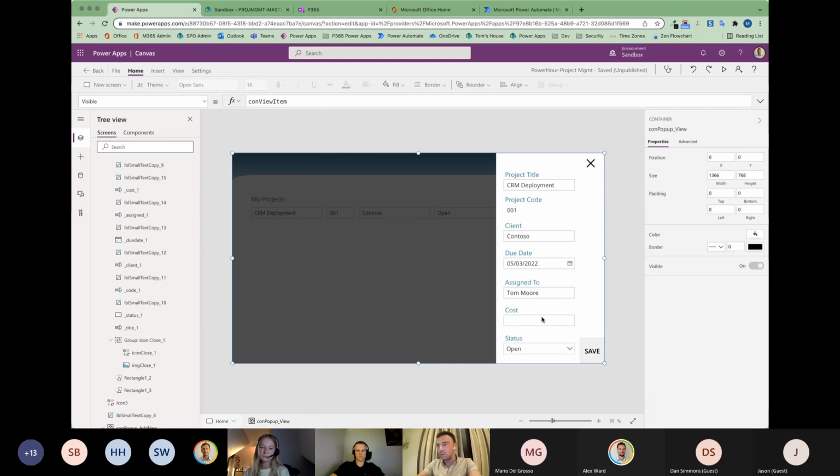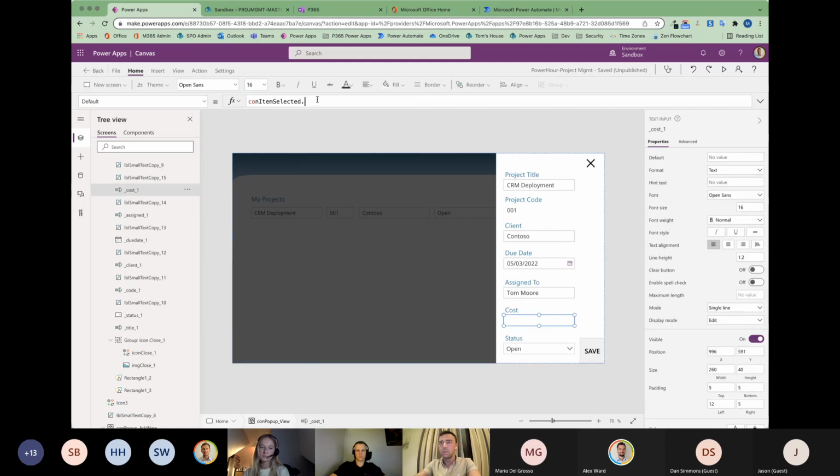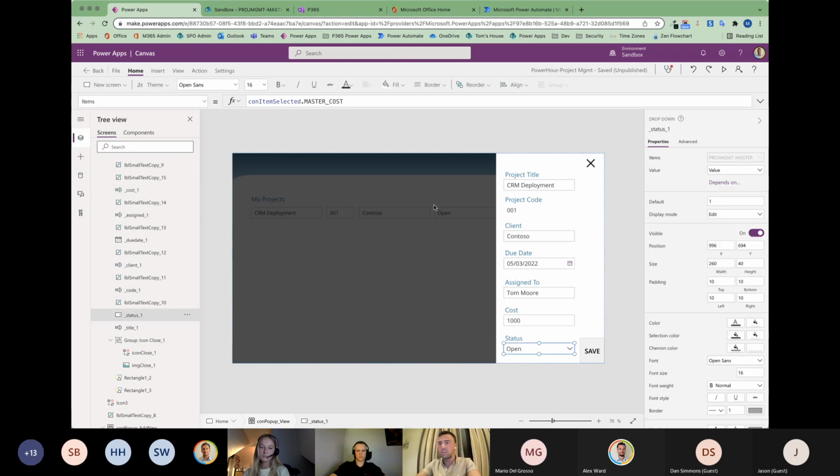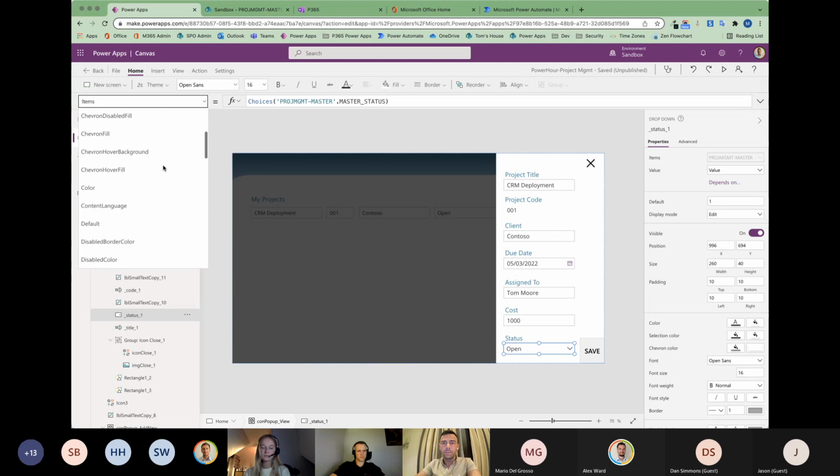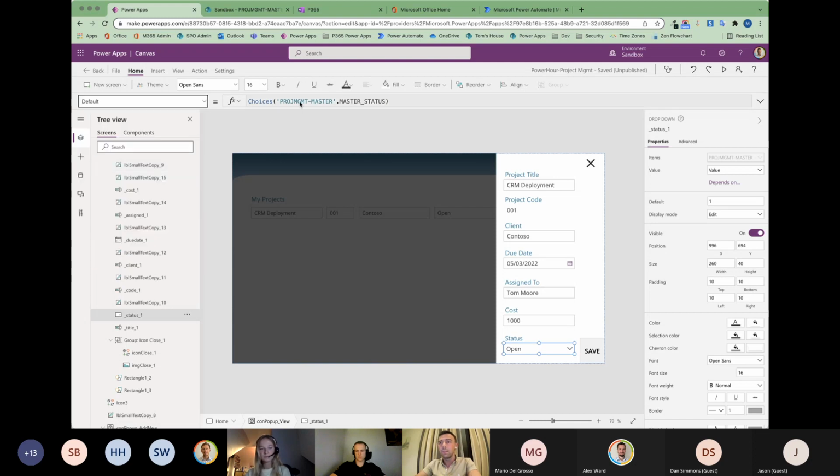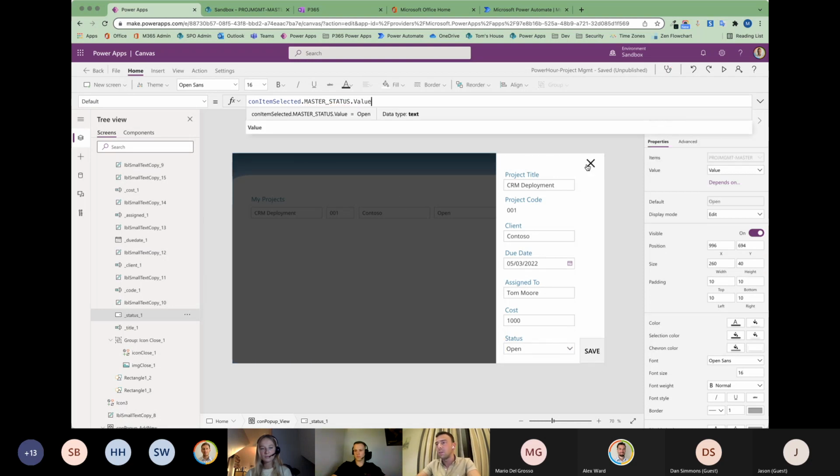Let's get rid of that gallery, don't need it in there. Back to it. Cost and items, but the default will be status dot value. Perfect. So that allows me to see it wider.